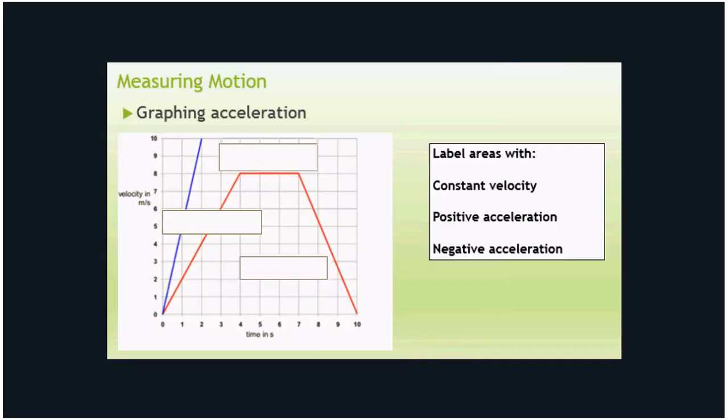At the red line, if you look at the very first line, when time is 0, velocity is 0, meaning they are not moving. Look at the end of the graph where this line is stopped. At 4 seconds, the velocity is 8 meters per second. So this person traveled from 0 meters per second to 8 meters per second. This is positive acceleration because they speed up.